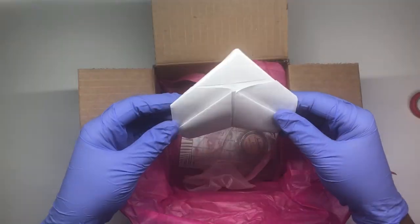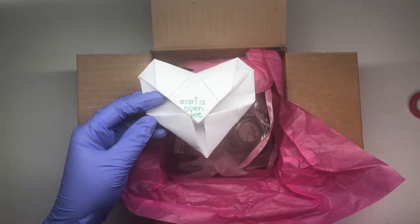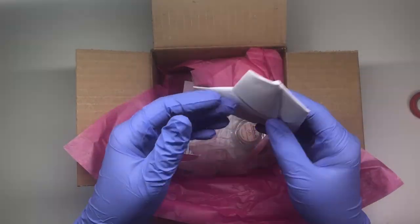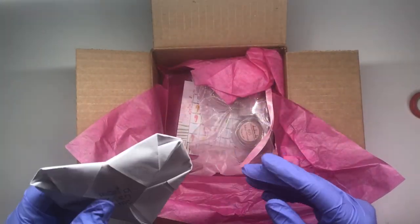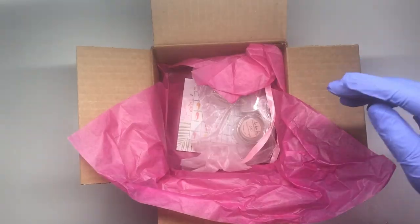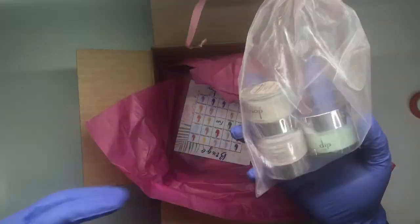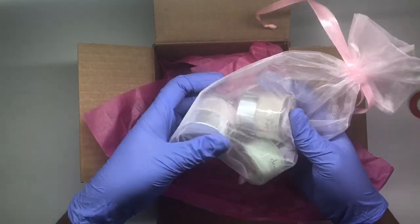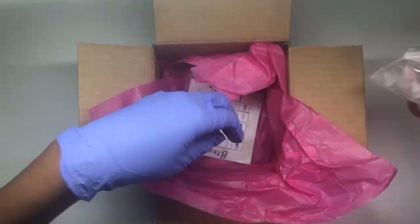So inside, you guys, this is so freaking cute. So cute. I did not want to open it because I was like, how am I gonna fold it back? I love the little heart, how am I gonna fold it back? So I had to open it though, and I tried to fold it and it was a fail. But that was such a cute little thing to see when you open it up. So inside, they sent me 3 new colors to try out for you guys, and I am so excited. It's 2 nudes and a really, really pretty pastel green, so I'm super excited for that.